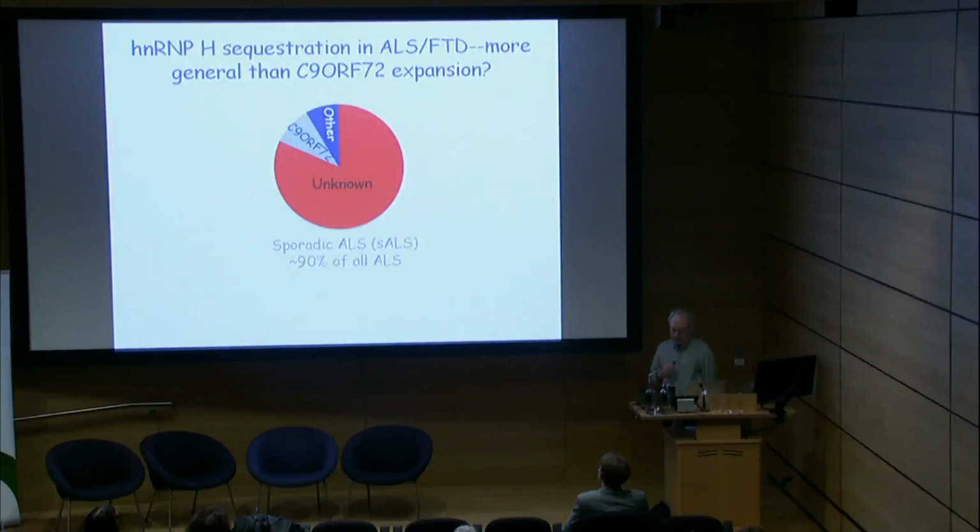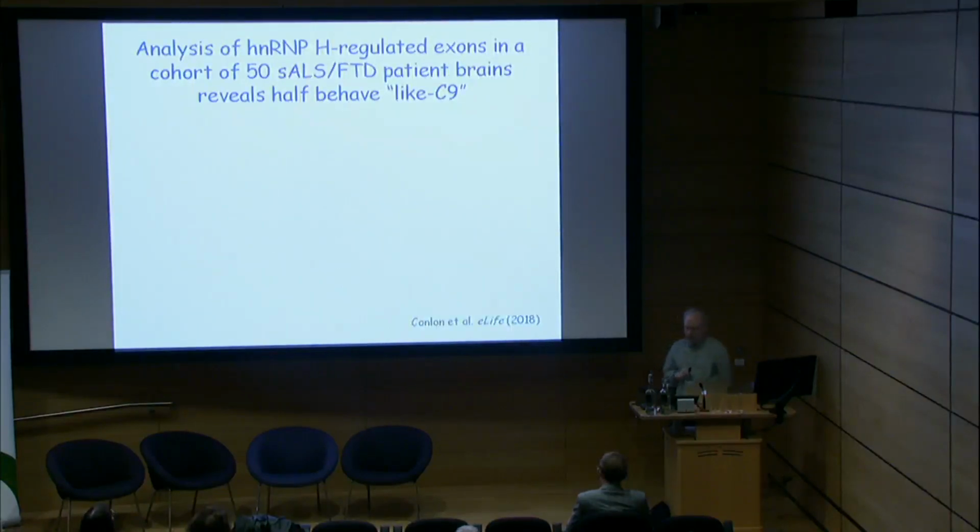I'm now going to finish off in just a few minutes talking about the other 75%, or the 90% of cases in which there's no mutation, there's no C9 expansion, in these unknown red cases here, which are the bulk of ALS. So what Erin wanted to investigate is, might there be a related defect here, even though we don't know the genetic cause of the disease?